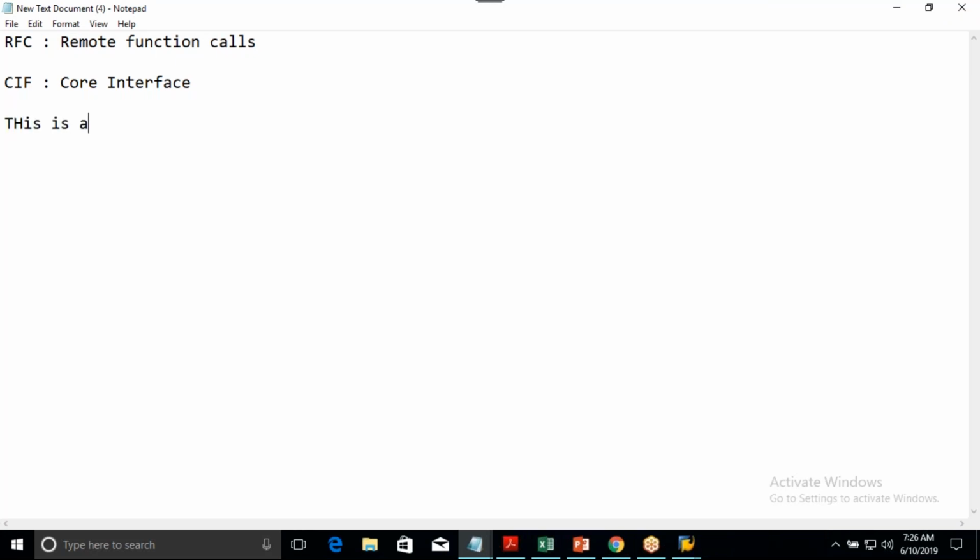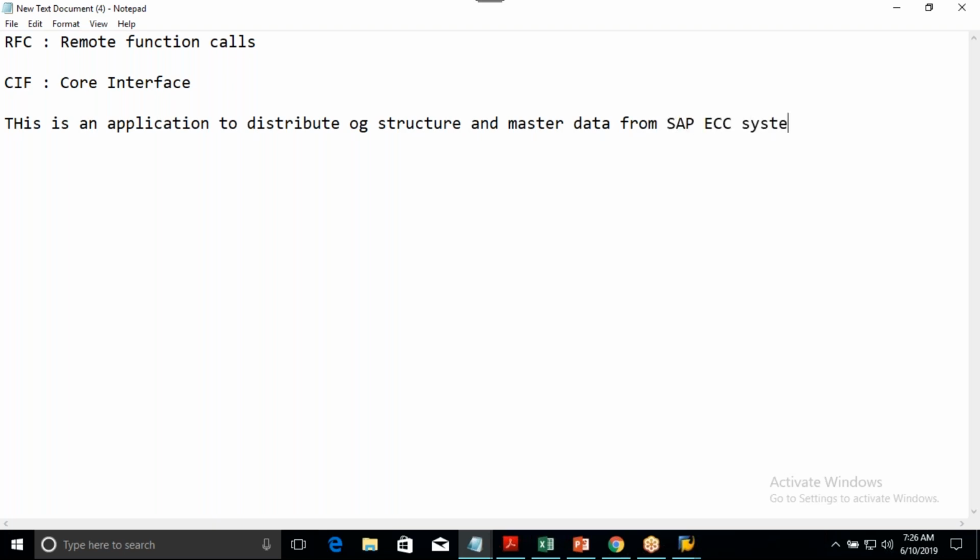Normally, this is an application to distribute org structure and master data from the SAP ECC system to the EWM system, one-way direction, unidirection.